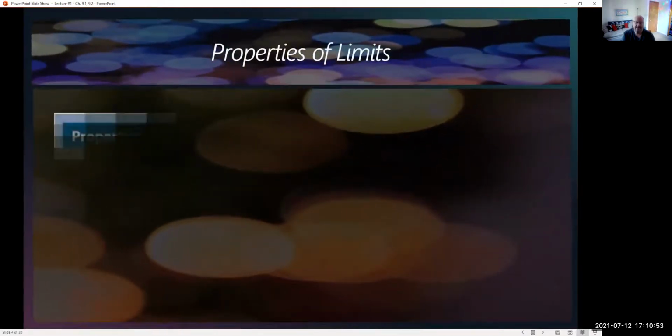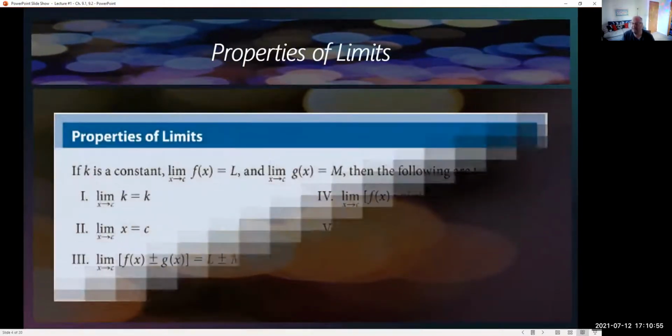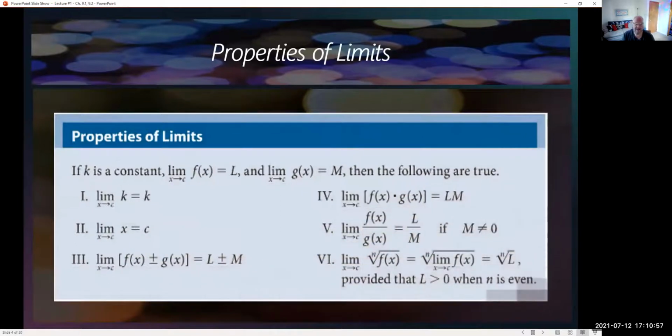So let's look at limits just as if they're algebraic things, where each of these starts with the limit as x approaches c. I want you to think of it as if it was the cosine, or as if it was the log, or something in math that was a new idea. It just says lim, and these are the rules of lim.